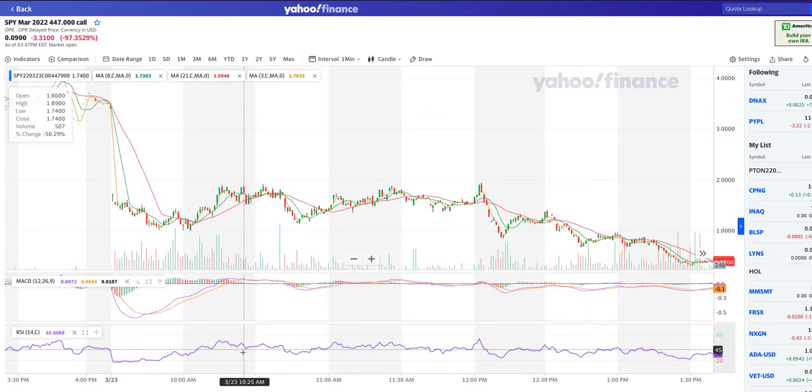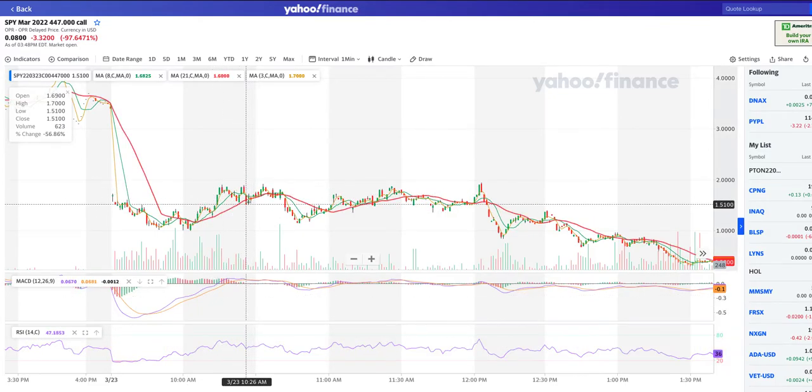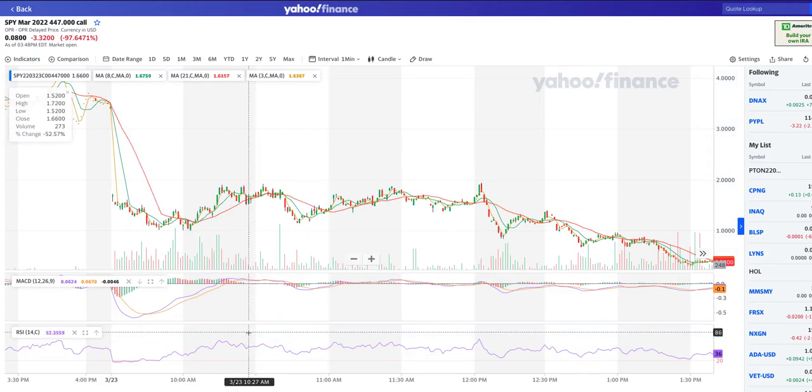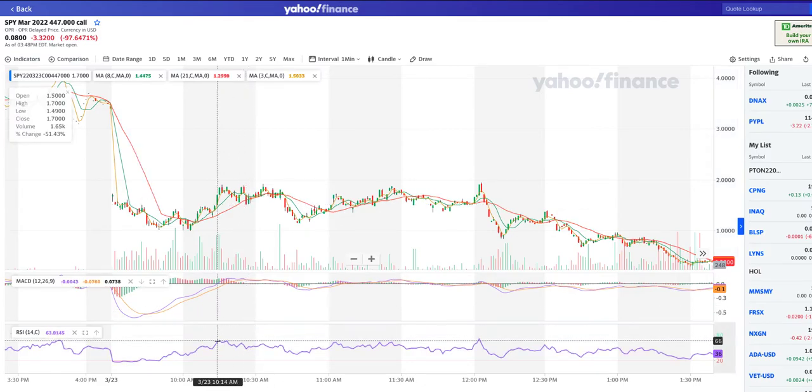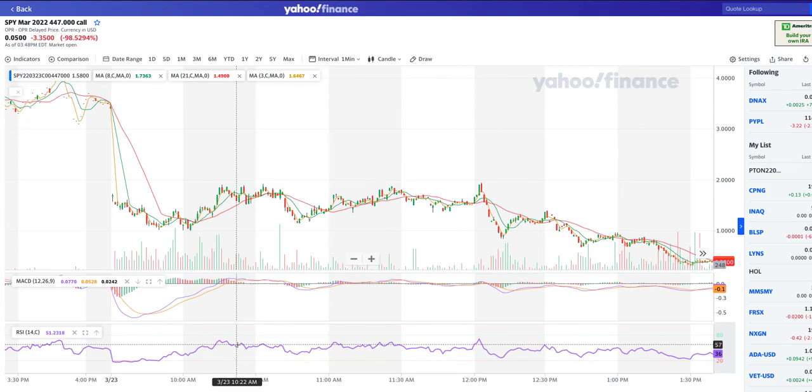Now it broke the 21 line. MACD crossover. RSI creates a new low. Let's see where this is. It created a low that's almost equal to the low right here, which is telling you that there's a divergence here now, because this is a higher low on the chart. This is a low that is either lower or equal to, let's see what this is, 4718, 4709. So this is a low. It didn't go as low as this one, but it's low enough to tell you the market's going to change.